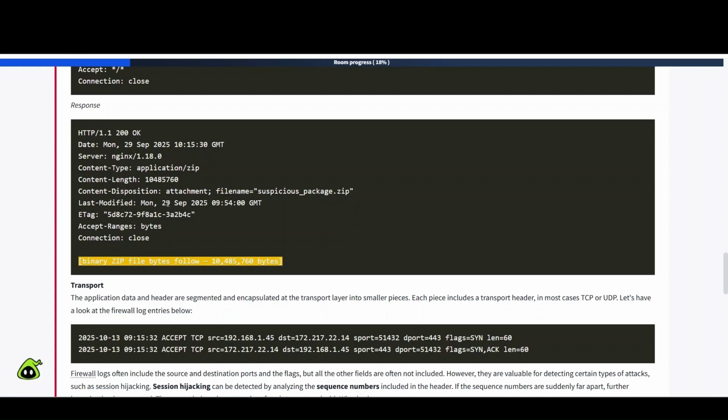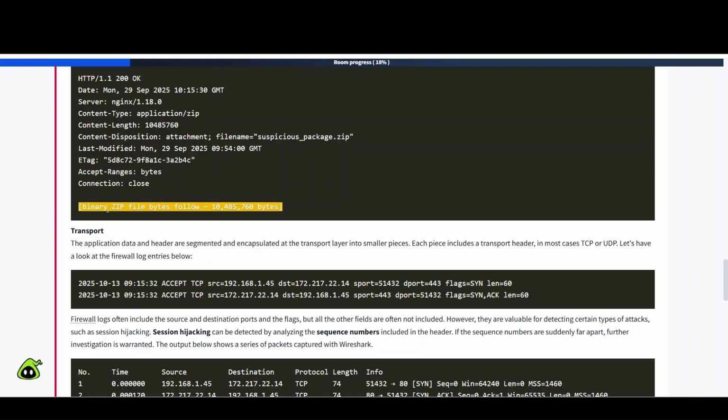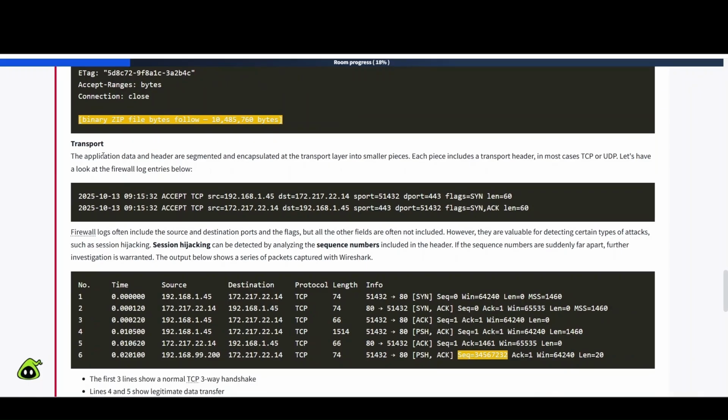There's the last modified date and the rest of the information. And then down here in the yellow, the binary zip file bytes follow, and you have the information there about the bytes. 10,485,760 bytes.